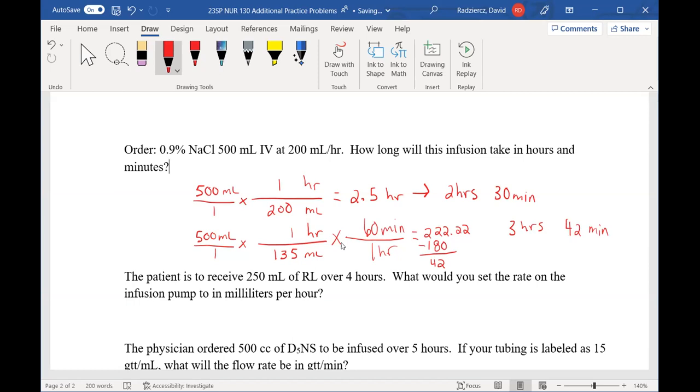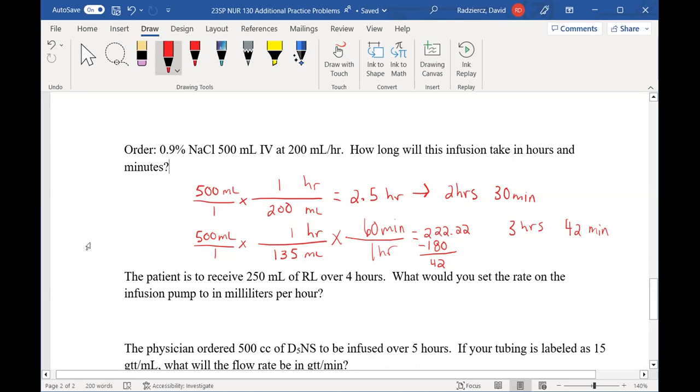I mean, this here is just a different scenario. Okay. This original one is pretty much straightforward, probably something you would see. But this down here, the 135 milliliters, and then you have this odd number. I'm just giving you a strategy that if you ever get stuck, just know that you can reduce it more and then you can get a little bit more detail. There's another strategy for doing this using fractions and stuff like that. We don't need to get into that though. Then you can be a little bit more specific and precise.